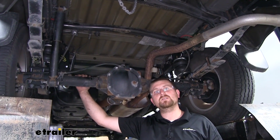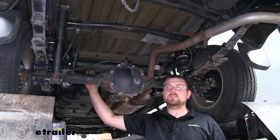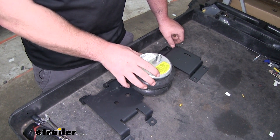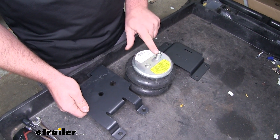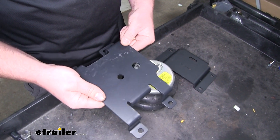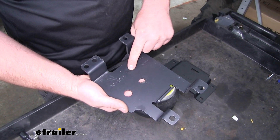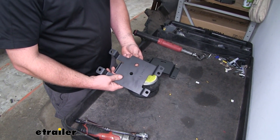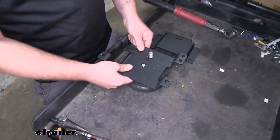As far as the installation goes, it is relatively straightforward, however it is a little time consuming. To begin our install, we can first start by pre-assembling our airbag. We'll take our airbag and set the top of it facing up. We're going to take our top bracket — this is the left or driver side bracket, identifiable by an L on the back. This top bracket sits on top of our bag with the larger hole going over the threaded piece.